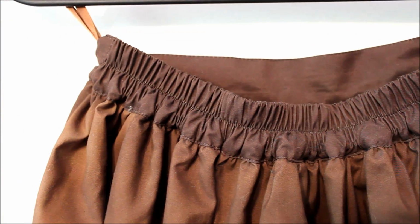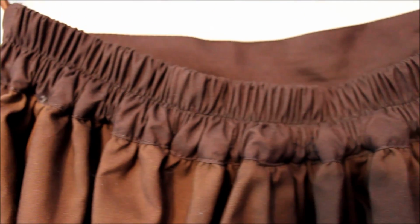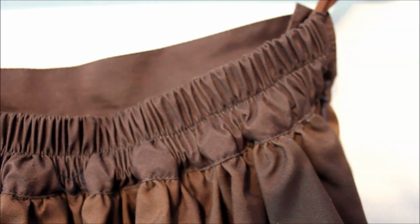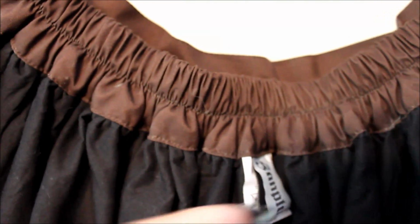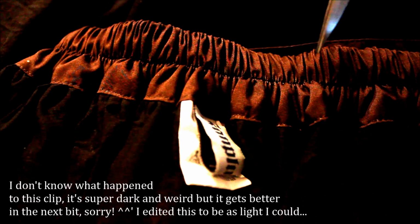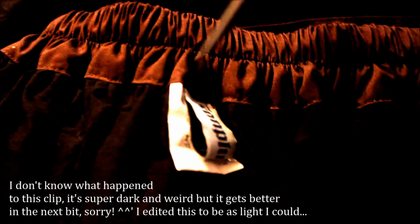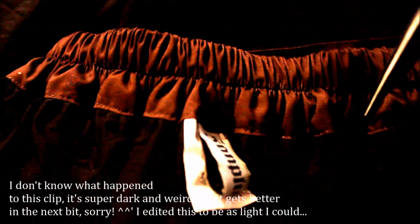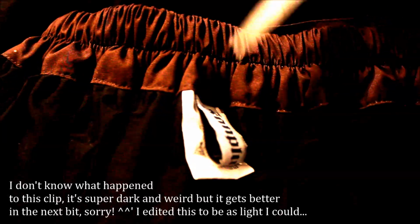Here is a close-up of how the waistband looks before I take it apart. And here is what the underside looks like with the tag and the button clip and zipper. So as you can see, there is a stitch down the middle, and then we have a stitch at the bottom here.